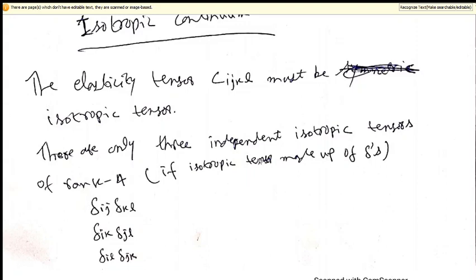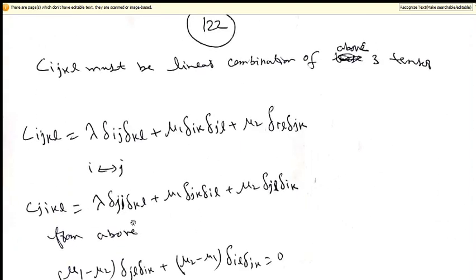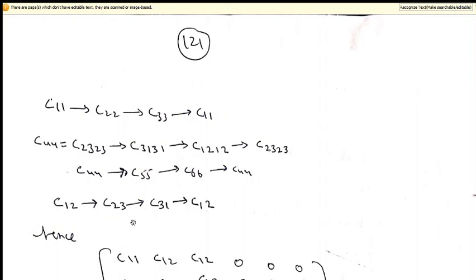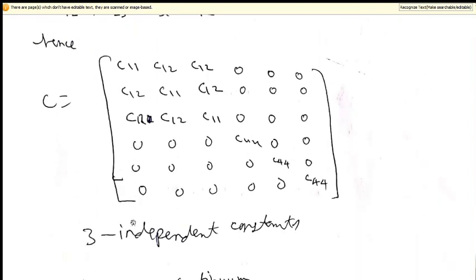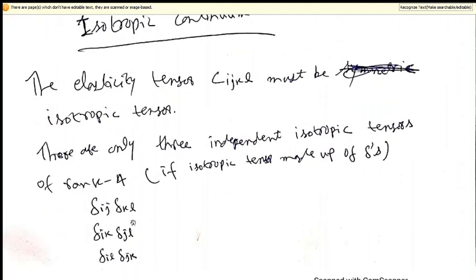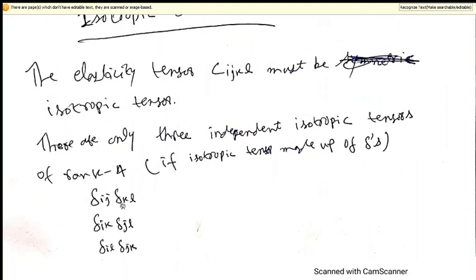So with the help of this second order tensor, we have 3 independent fourth order isotropic tensors. These are 3 independent fourth order isotropic tensors: delta ij delta kl, delta ik delta jl, delta il delta jk. If you want to make another combination of these indices by changing them, you will have the result from these 3 again. So there are only 3 independent choices.